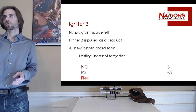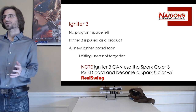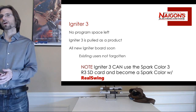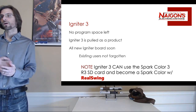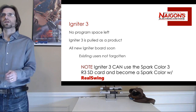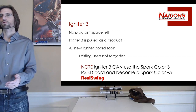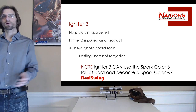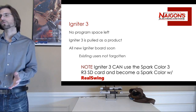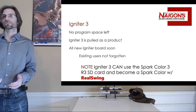And currently, if you really want RealSwing, but you have an Igniter, actually Igniter 3 can become a Spark Color 3 by just putting in the Spark Color 3 files. So for those of you that are sitting on an Igniter 3 and you're like, I really want RealSwing, you can just stick in the Spark Color 3 card and it becomes Spark Color 3 and you can use RealSwing. And then, if at one time you want to use some specific feature of Igniter, you can put back the other card, it's totally fine. So at least you guys have some mitigations for this.